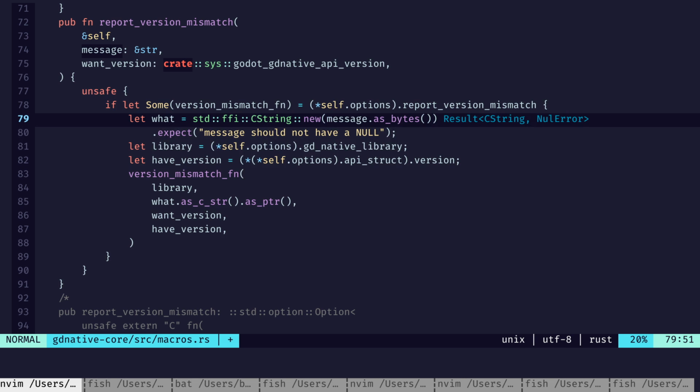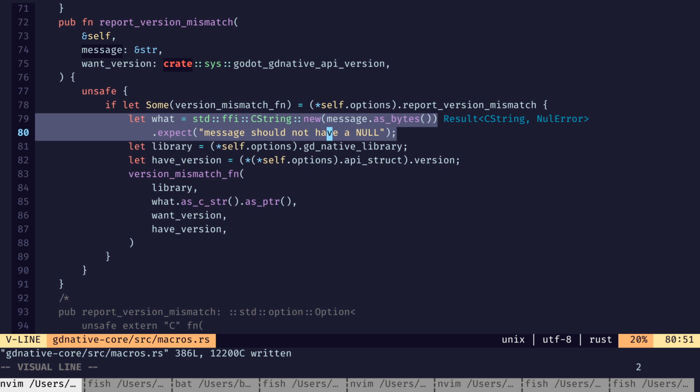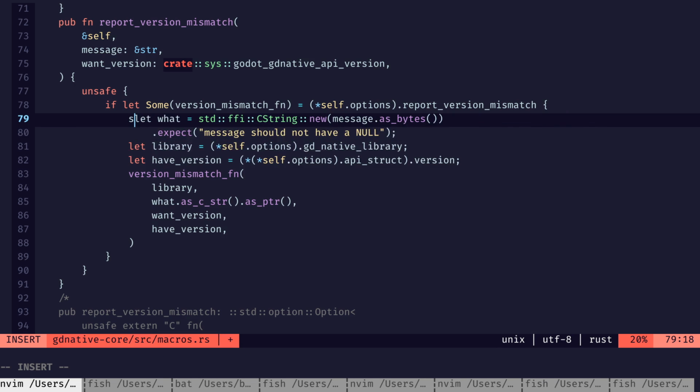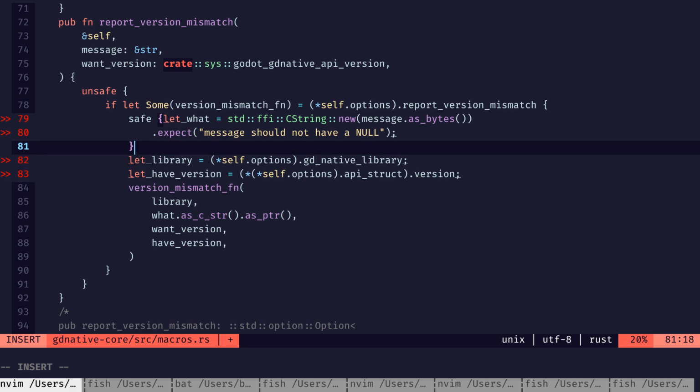Now in this case, message, just str. We should be able to do as_bytes on that. I don't know, is that better? It seems like it would be easier to just mark this one line as safe. Do they have the opposite? Or we could just say, this is safe, everything else, not really.